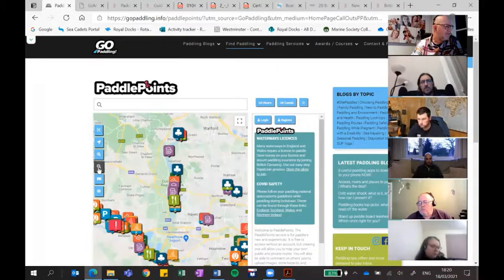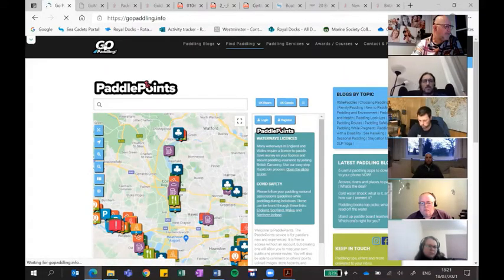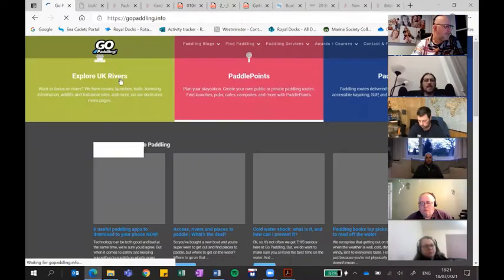Now, all of these will be covered by the Waterways license that you get with your membership, which you need to have for your qualification to be valid. Hopefully you're all members and you will continue to be members. It's a really good idea to do it on direct debit because you get it at last year's price if you do that. So it saves you a couple of quid, or it just defers you paying the full price. Okay, and there's heaps of information on there. And I would really, really encourage you to go out and do some paddling for yourself.